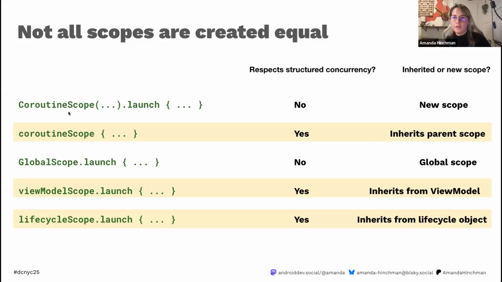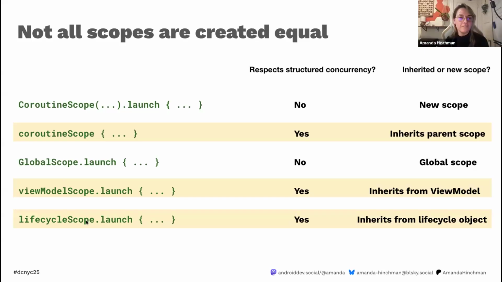That would be an appropriate case, because you just have to remember that if you launch a new scope, you have to manage the life cycle of that separately, because it's not going to manage the life cycle automatically. It's its own different life cycle. So you want to make sure that you use the lowercase coroutineScope if you have to do that, because that does inherit the parent scope. And then there's viewModelScope.launch and lifecycleScope.launch. Those two are from AndroidX.